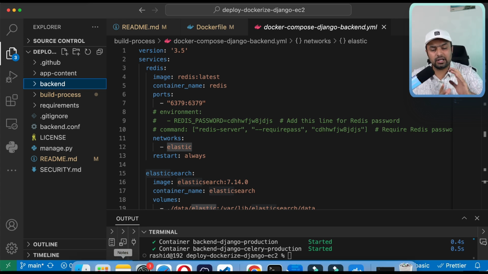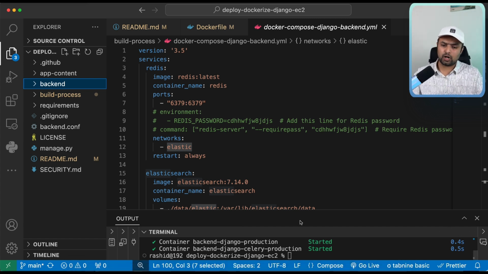Our project is running locally correctly and fine. Then you have to create EC2. If your project is not running correctly locally, ask me in the comment section what problem you're facing, because this is very straightforward. When you get it done successfully locally, it means you are going to do it 100% correctly on the server. So ask me in the comment section if you have any doubt or problem. I will be answering all the queries.